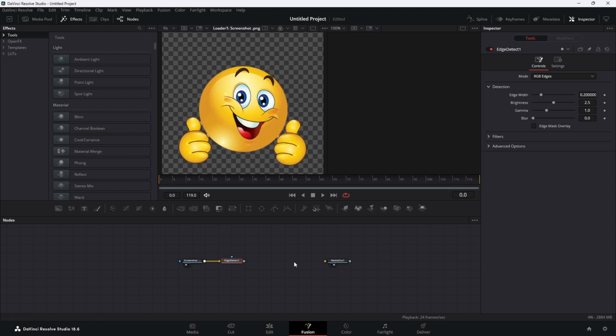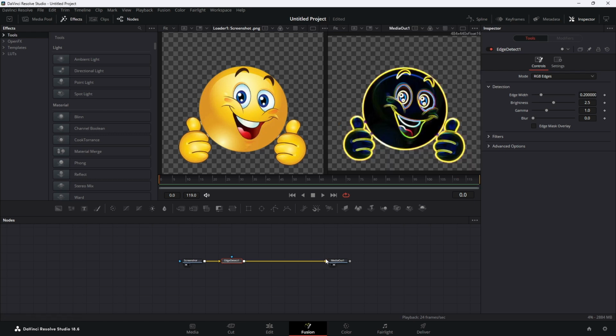This will just give us the ability to add a glow to the specific area where you want to apply it. Add that to your media out and you can see the effects of the edge detect. I'm just going to change a few of the settings to my preference.